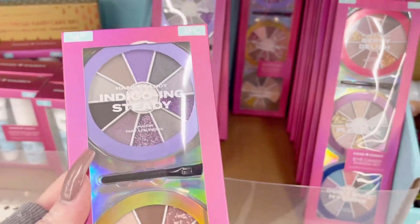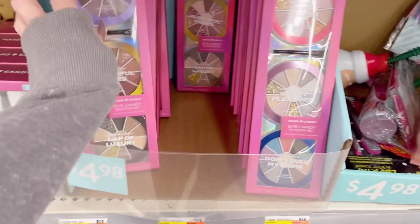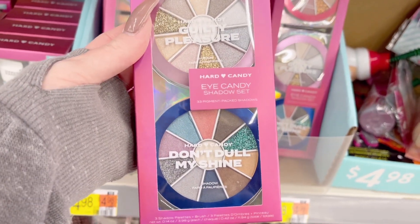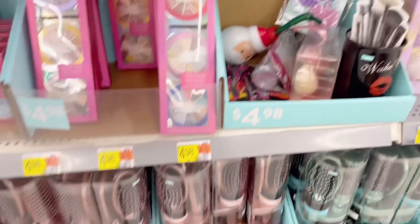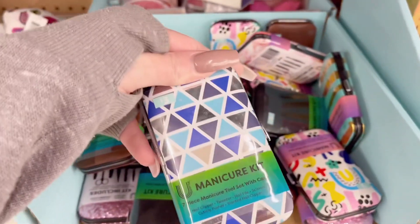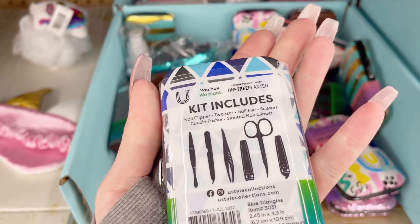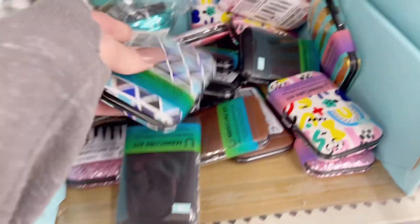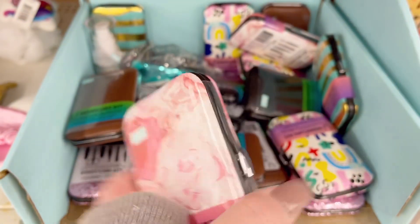They have different eyeshadow palettes right here — these are $4.98 and you get three in the pack. There's a more nude one and one with pops of color at the bottom. Right here they also have just brushes. I got one of these last year for myself — these are so cool! It comes with all the little stuff on the inside and you can put it in your purse because it's really slim. And it's three bucks. I would pick the pink little rose one — actually I might get this, I need it.